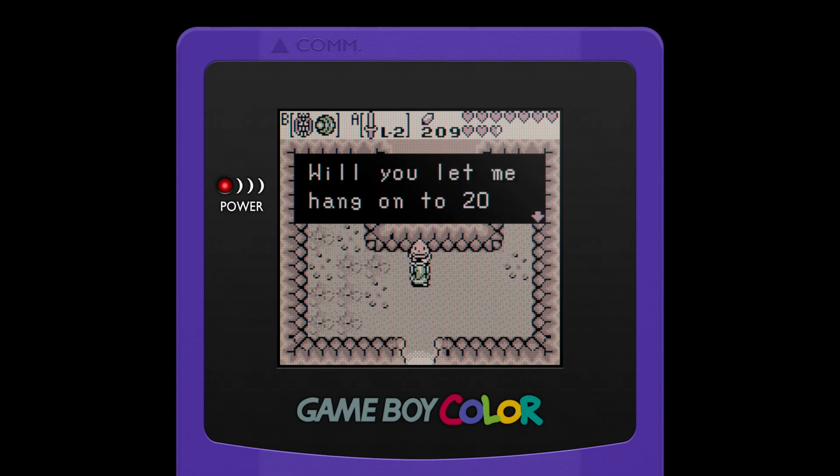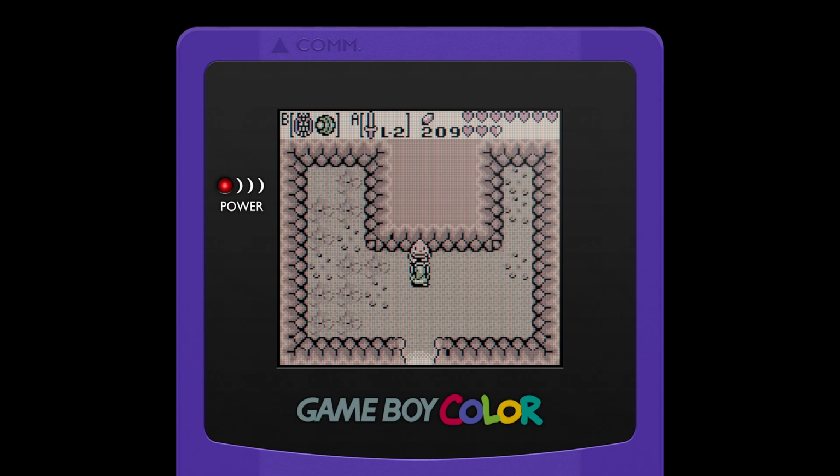Finding treasure is so hard. Will you let me hang on to 20 ember seeds and 20 bombs? If I'm lucky, I'd find treasure. I'll give you half. How about it? Yeah, sure. Leave it to me. I'll find some treasure. Check back with me and after a while.